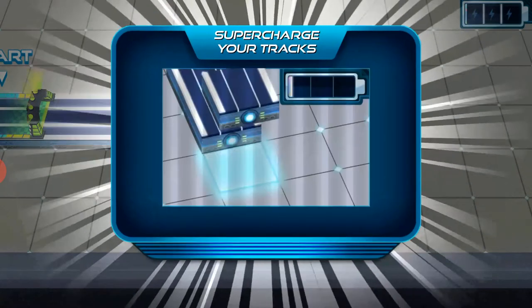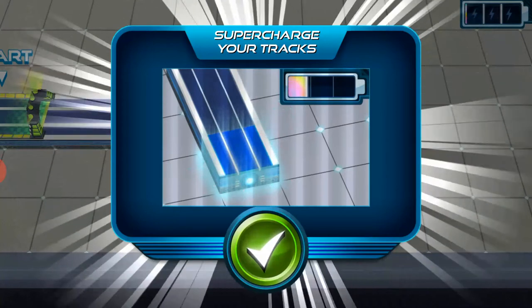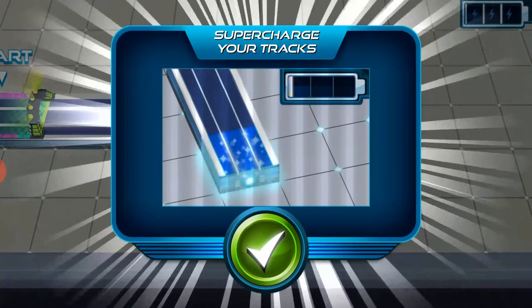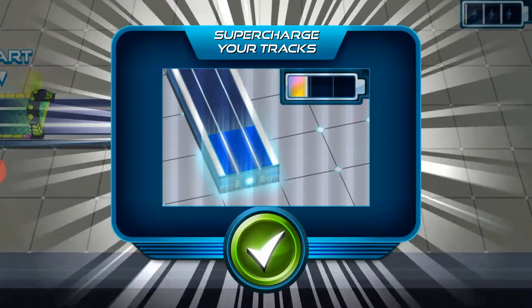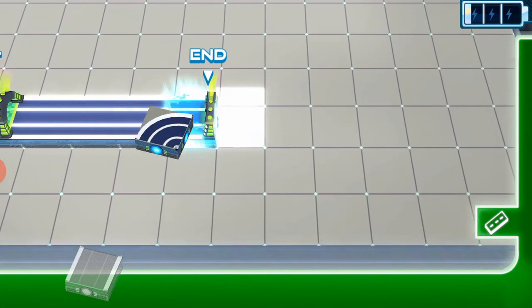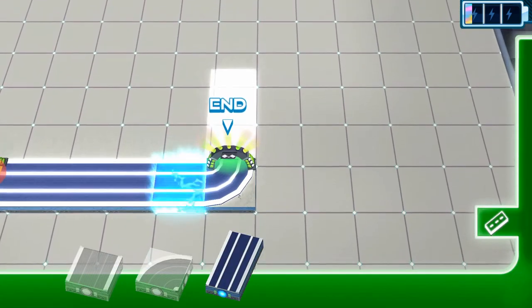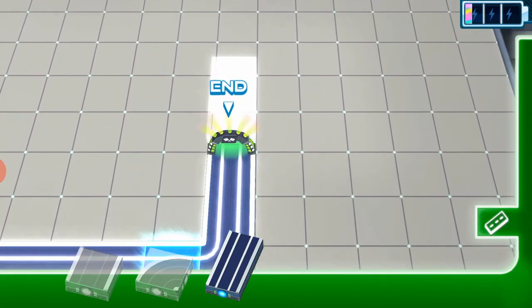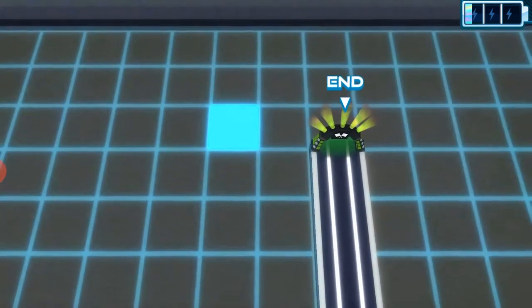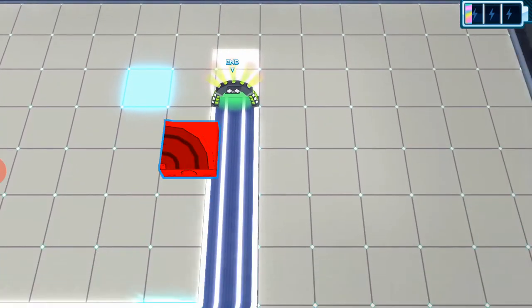Whoa! What was that? That's a supercharged cell, Clint. Building your tracks over supercharged cells generates even more power. More power, more rewards. Make sure to use them. Another supercharged cell. Let's build towards it.